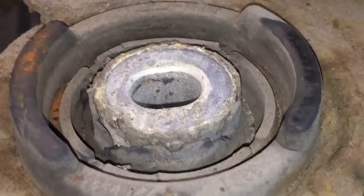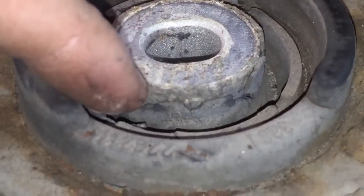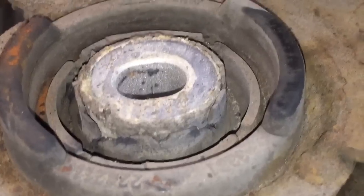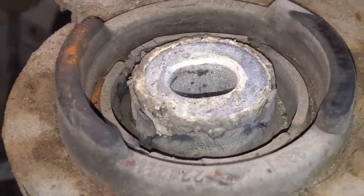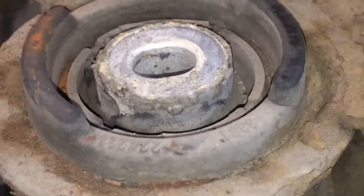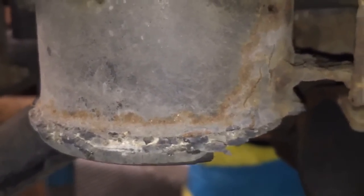Lots of separation in between the aluminium sleeve of the bush, this piece in here, to then the rubber, which is unbonding, it's pushing itself away due to corrosion. And this rusty patch up here is where the bush has been pressing on that spot weld on the front right mount, which is what's caused the breakage on that spot weld. So yeah, definitely going to recommend a pair or a set of four subframe bushes as well.